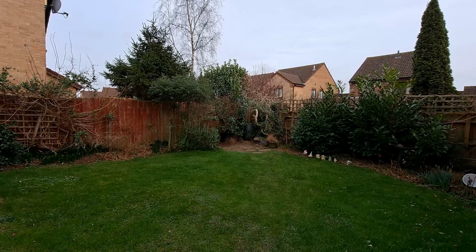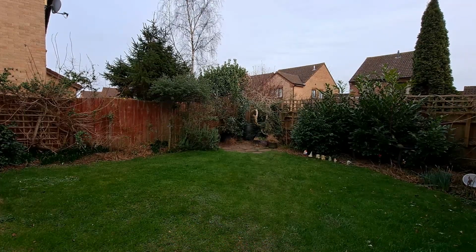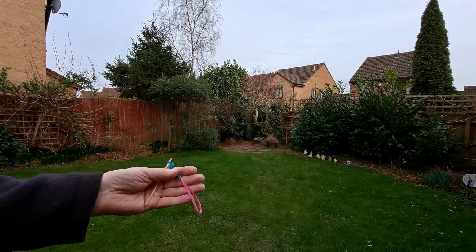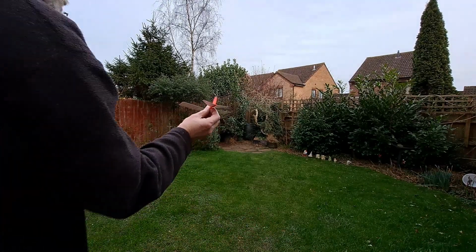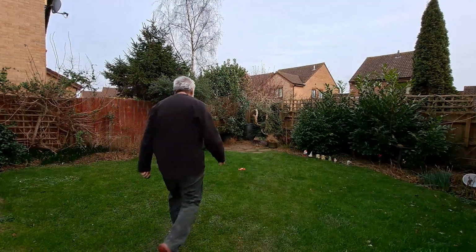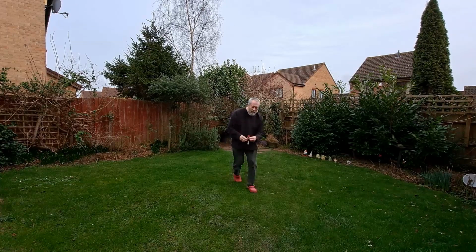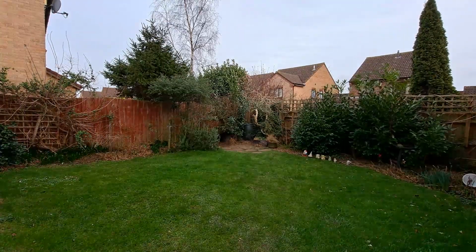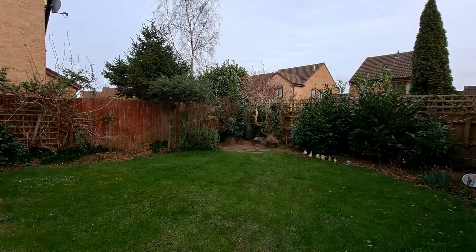Anyway, we'll see whether we've got any sort of a flight out of this. I will try catapult launch, but I'll try throwing it first. Still a touch tail heavy. I'll try a little bit more weight on the front.